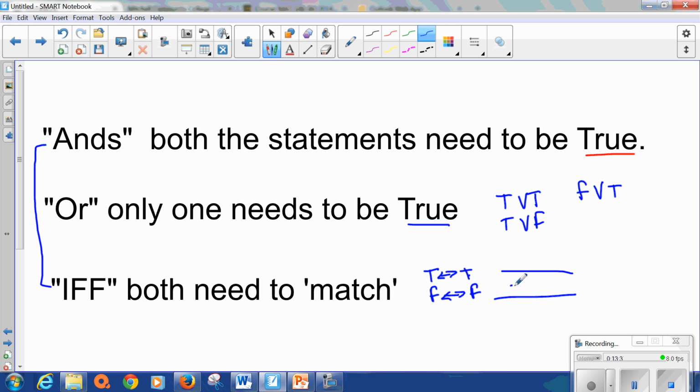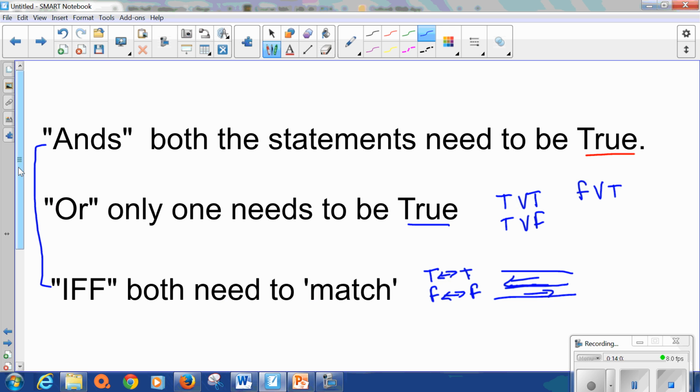Either your cars are going to be able to go this way and this way, or they're not. You can't be a one-way street sometimes and a two-way street other times, unless, of course, you live in Charlotte and they make up their own traffic laws. Everywhere else in the world, you're either a two-way street or a one-way street. There's no back and forth. So this is how your overall statement would be considered true.